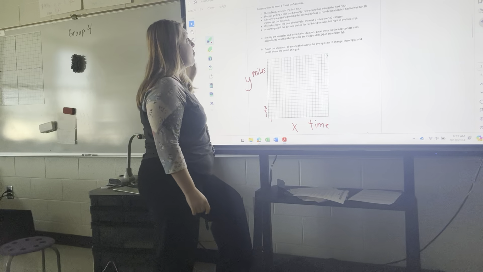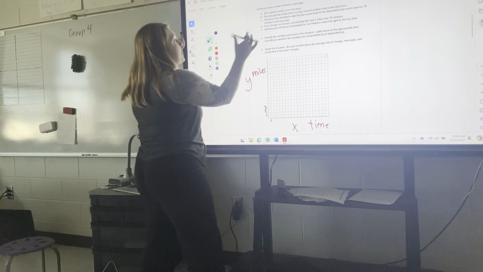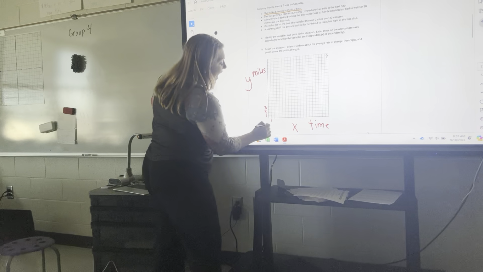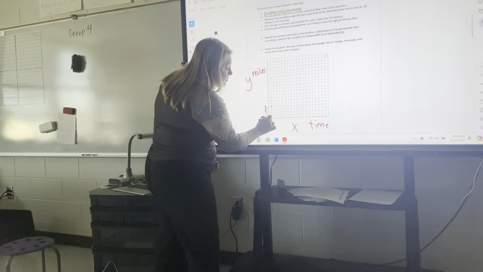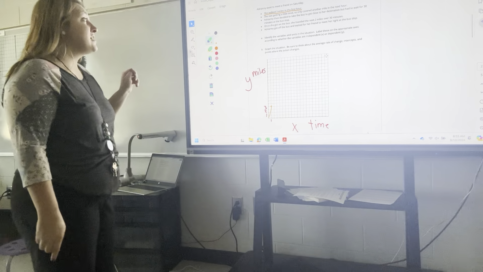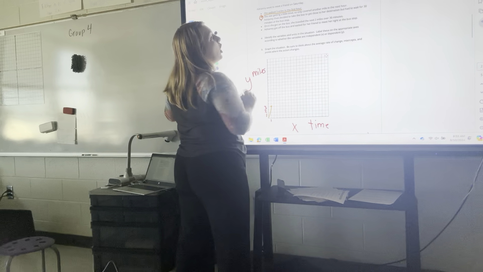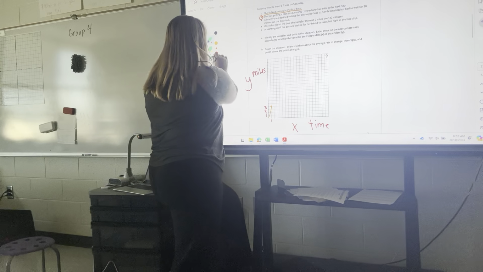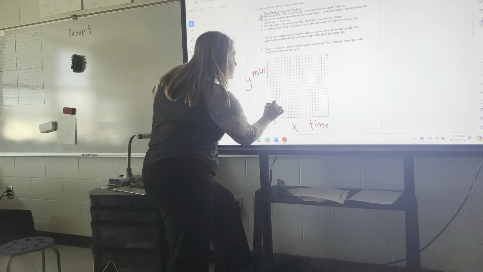So, the very first one says she walked 3 miles in the first hour. So we are going to describe this situation at this point by 3 miles in 1 hour. So 1 is the X, the time, and 3 is the miles. And then we're going to draw a line to it. It should be pretty straight. Then, the next thing that happened is she was getting a little tired, so she only covered 1 mile in the next hour. So then, at hour 2, instead of going 3 miles, she only went to 4. So then it would look like that.